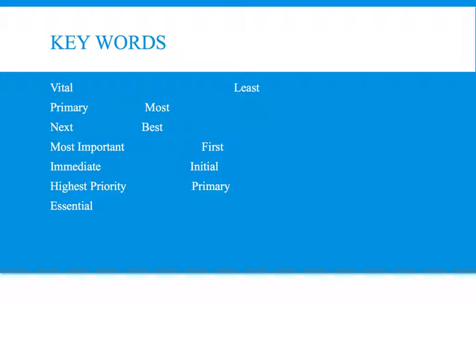And they can kind of help point you in the direction of picking the right answer. When you see things like, what is the most important thing for the nurse to do first? What should the nurse do initially? What is the least important thing? So that would be a negative ending question. So we'll talk about how it can be negative or positive, and just be able to pick out some of these key words in order to identify which answer most accurately answers what the question is asking you.